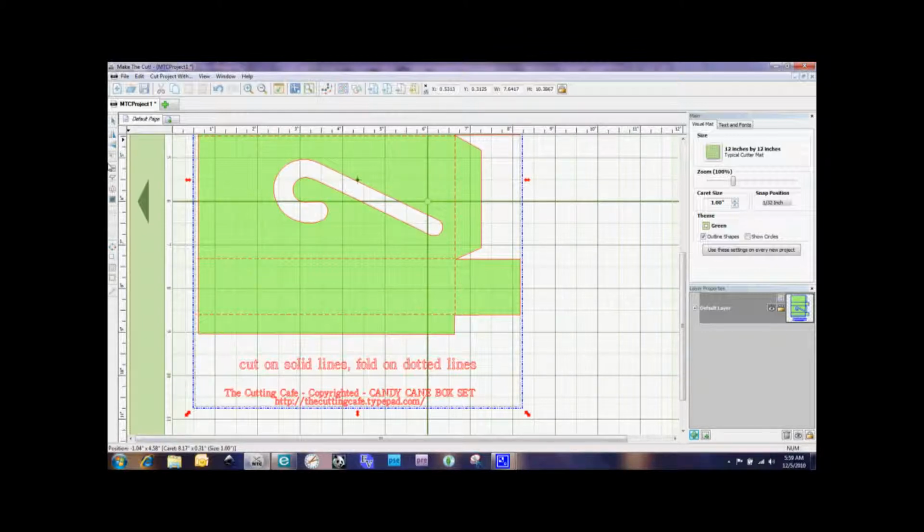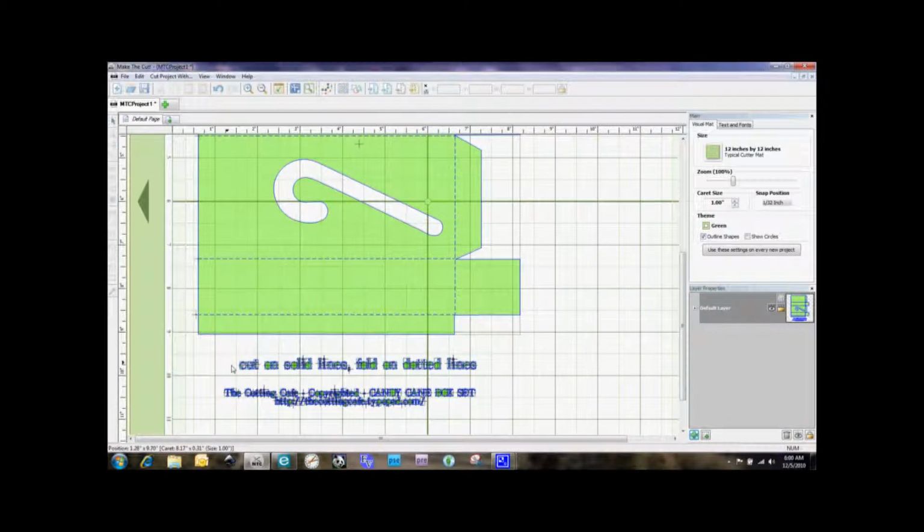So to do that we're going to go over here to our left hand side toolbar, and we're going to select the split icon. And you'll see that it takes a few minutes maybe because of all these letters here. But once we do this, we're going to be able to take out all of these words down here so that we can then export this as an SVG file. So now you can see that every time I click on one of these letters, I can select the individual letter. But what I'm going to do here to make this a lot easier is I'm going to click and drag around this whole area and select everything that's there and then click delete.